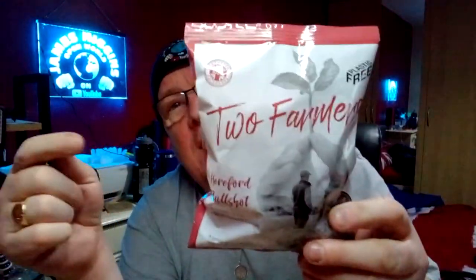Last review of the night. Two Farmers again. Hereford Bullshot, whatever that is. A gently spiced flavour with a hint of Hereford beef. These are plastic free as well, so that's off the charts. Massive thumbs up to Two Farmers for plastic free packaging. You've got to give them that. Off the charts for that.